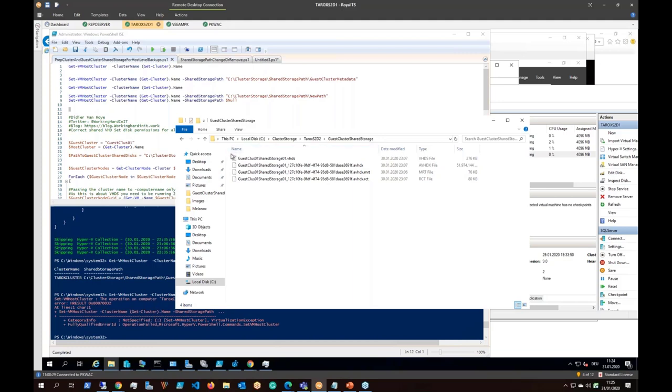Wait a moment. For the viewers who don't know what a guest cluster is or what the problems with a guest cluster are, imagine you put a highly available file server in virtual machines. That was what we did. So the data of the highly available file server normally lives in a LAN or in a SAN environment. And if you want to emulate that in virtual machines, you need a storage that all the cluster nodes can use.